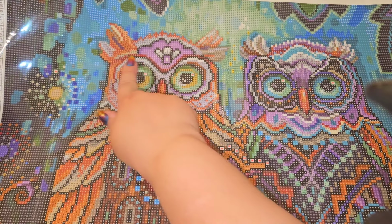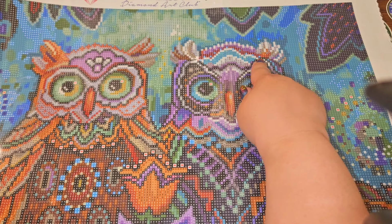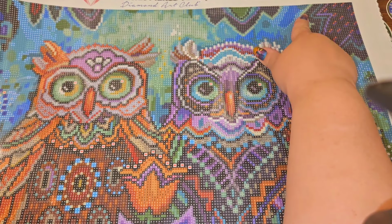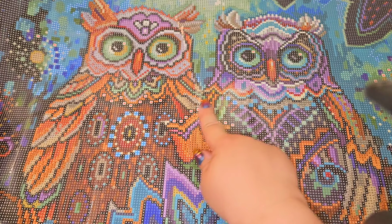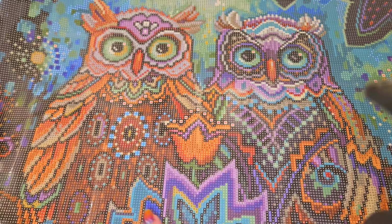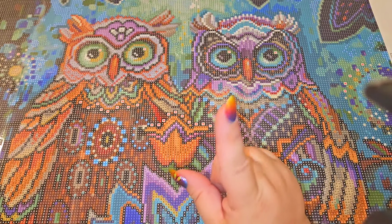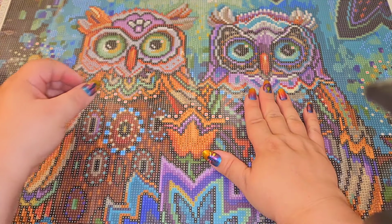But you have some of that blue fairy dust here, up within here. It's going right here on these spots on the owl, a little bit here, through here, a little bit here. It's these spots right here, going around this chest piece here and around these chest pieces here. Now for those quad, the special ones.